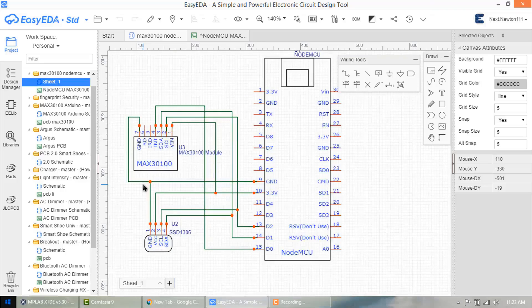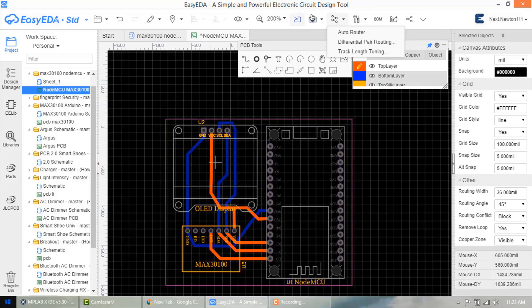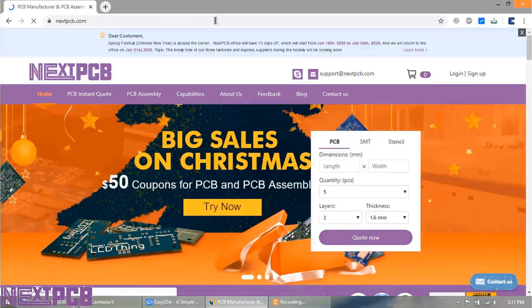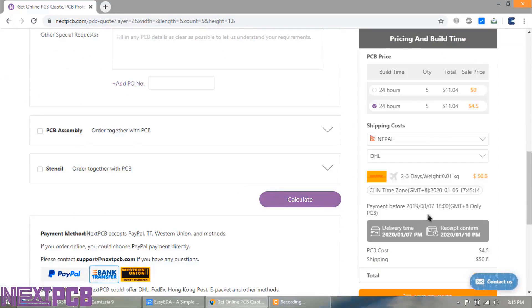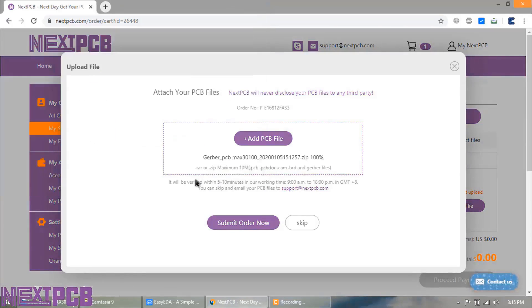To make a portable device, I decided to make a PCB. I used EasyEDA for designing the schematic, then converted the schematic to PCB. The PCB is small and well managed. I generated the Gerber file and saved it to my desktop, then visited the NextPCB website to order the PCB. I filled in the details for quantity, size, type of material, and all other specifications, then selected the country and shipping address, uploaded the Gerber file, and submitted the order.